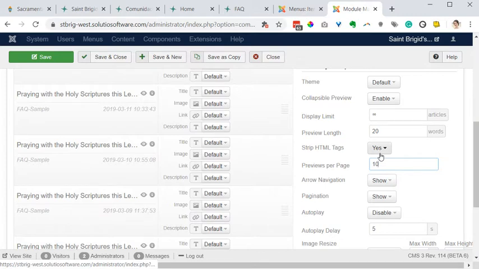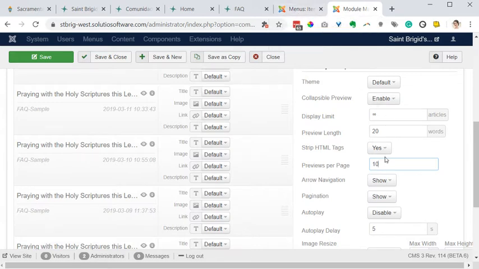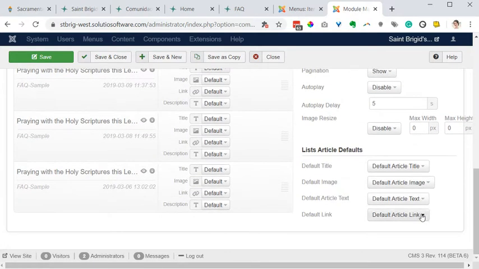Strip HTML tags is a good practice because sometimes if an HTML tag is broken by a read more, like it's split apart by a read more, then it'll break the rest of the page or apply some funky formatting to the rest of the page. Or you can say no, but then you need to be able to see all of the article, and it doesn't need to just be limited to a certain number of words. If that's what's going to happen, we usually want to set the default article link, the read more option, to none. None will make it not display.